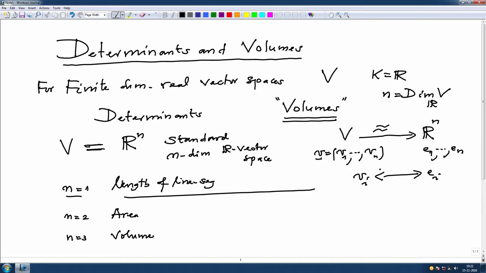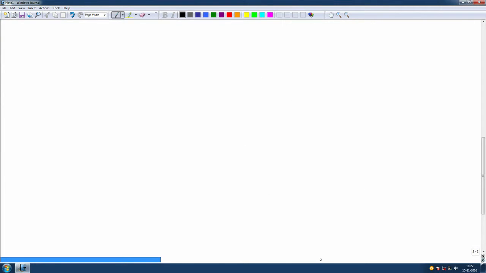So, first I will recall what we assume about volumes, or what properties of volume I would like to use. I will not construct what it is and define it exactly, but I will state the working properties that we will use for volumes. As you see, the term volume was used only for n equal to 3. In general, the term used is what is called a measure.